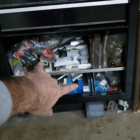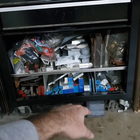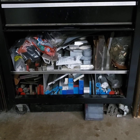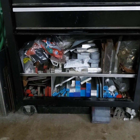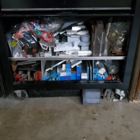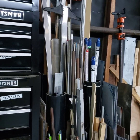I had to twist this and just barely make it in, and then come down, come back this other way, put the fin on, put the nuts on, tighten it, and then put the top down. And it was all set to go. So there you go. Couple plates, no welding. You have to be able to assemble it in place. And it's an organizer, sort of like this thing being a complete mess, but it's actually semi-organized.